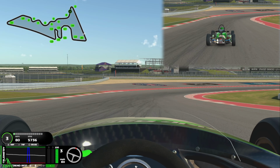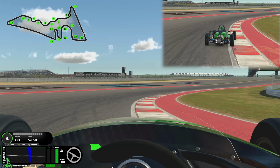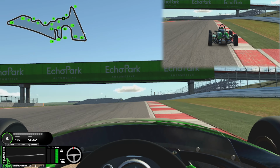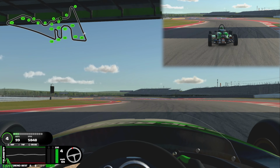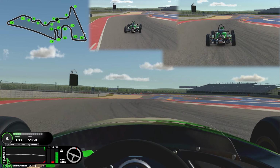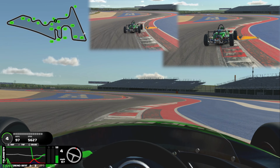Down the hill now, trying to accelerate through the gears as quickly as possible. You can go left a little bit to open up the next corner. It doesn't gain you that much time, but it minimizes speed off the tires. Coming to this part now, we are trying to get as far left on the first S as you can, and that opens up this one with the brakes.